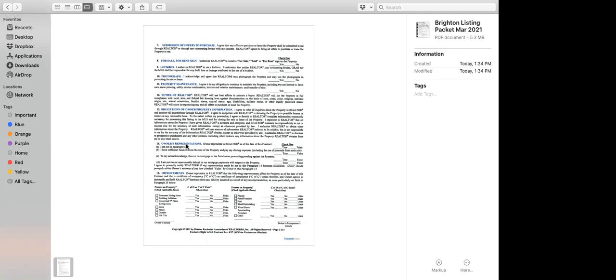Owner representations. This happened after the mortgage fallout. We want to make sure they're not in bankruptcy. They have sufficient funds to close. There is no mortgage or tax foreclosure, and they're not 2 or more months behind in any mortgage payments. You might have a seller that says true to all these, and they might actually be false. So hopefully, number 13, they read that and they answer this correctly.